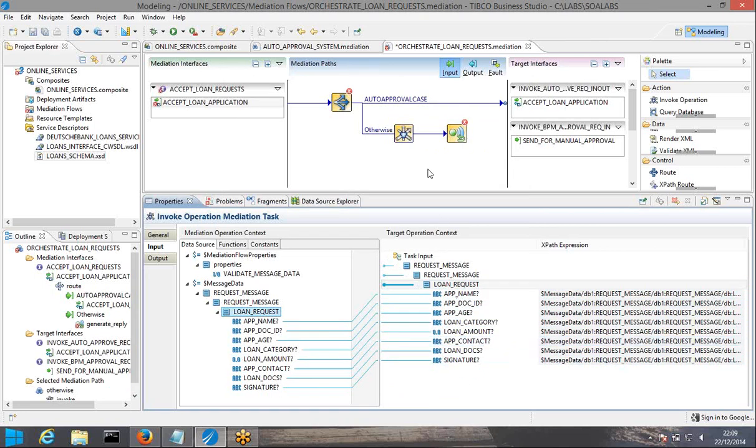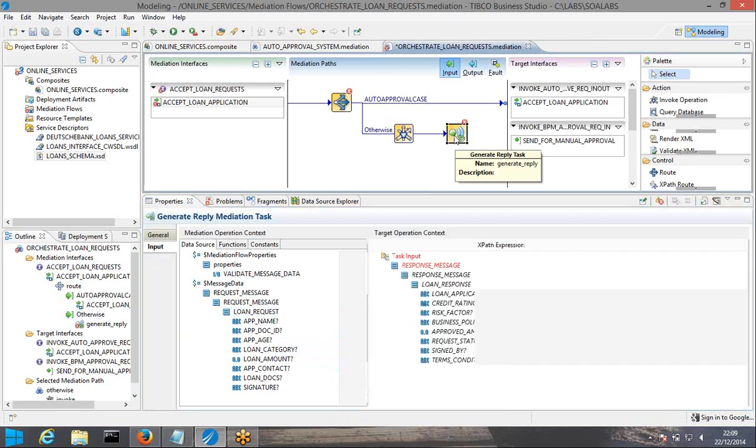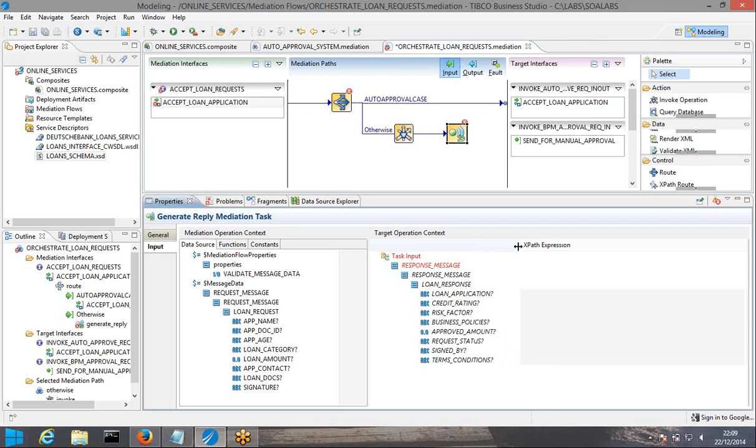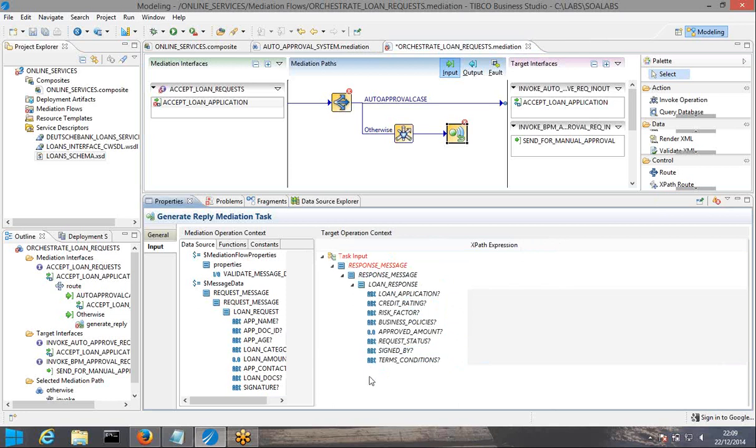And then we will be sending the reply. Now select generate reply and we will specify the request status.